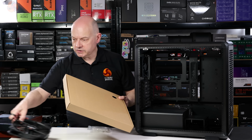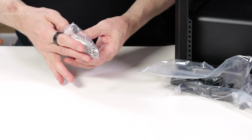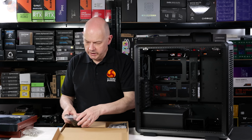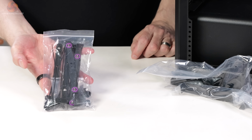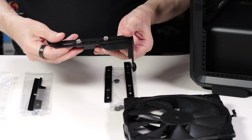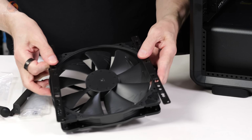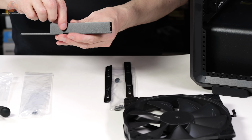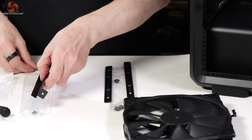in this big box. In addition to the usual bag of fasteners for installing a motherboard and drives, we have a bag of drive rails, more cable ties and more drive installation hardware. We have a graphics card support. These are the brackets we'll use to install this fan in the floor of the case. This bracket is used to support the power supply if you move it from the floor of the case to the roof of the case.